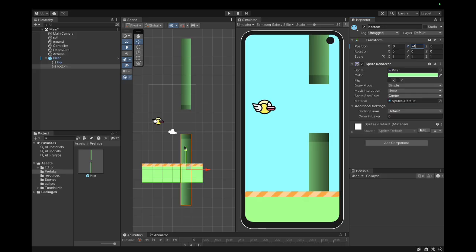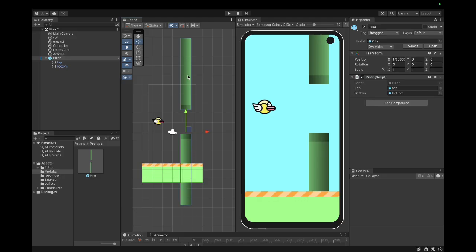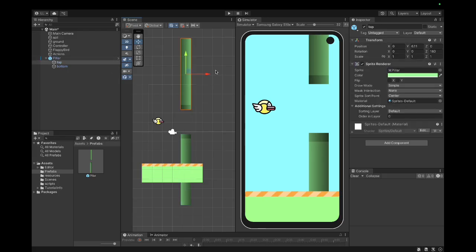If the bottom pillar's y value is -4, then the y position of the top pillar should be greater than -4 no matter what. Otherwise the top pillar will go down like this. So we have to determine the y value of the top pillar based on the y position of the bottom pillar. And we have to think about the gap in between two pillars. So the gap should also be a random value.